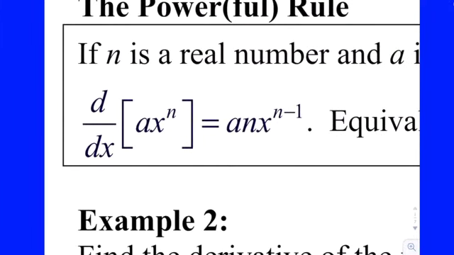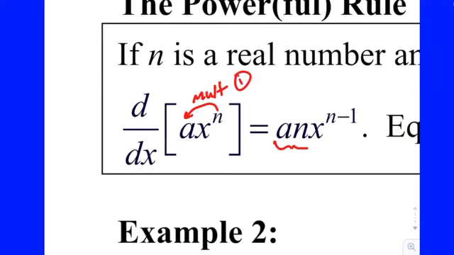All you have to do is multiply first. You're multiplying the exponent times the coefficient to get your new coefficient. And then once you do that, you've used the exponent. So number 2, you subtract 1 from it. You deplete it by a single value. The derivative of a cubic is going to be a quadratic. The derivative of a quadratic is linear. Every time you take the derivative, it comes down a single full degree.